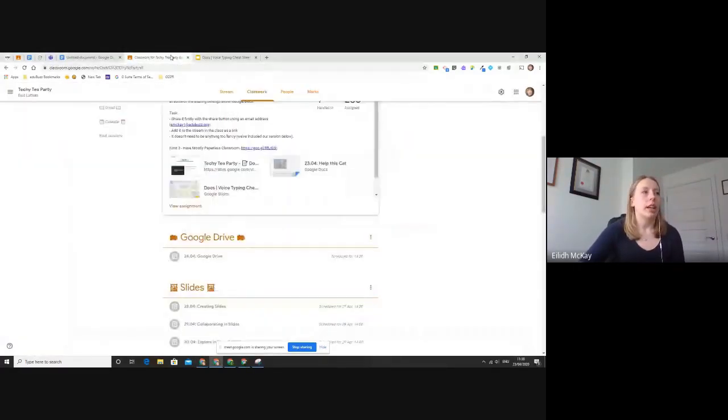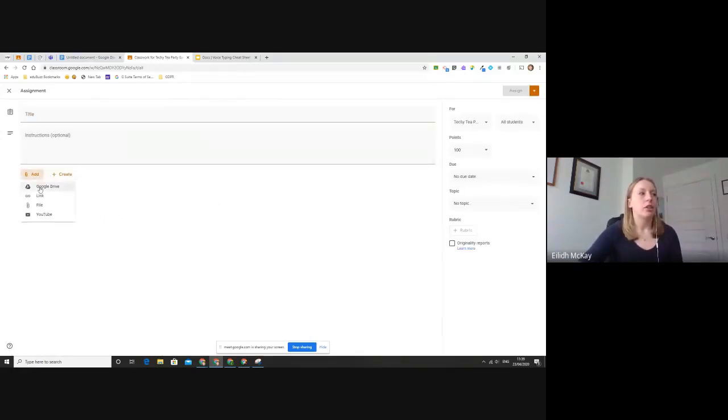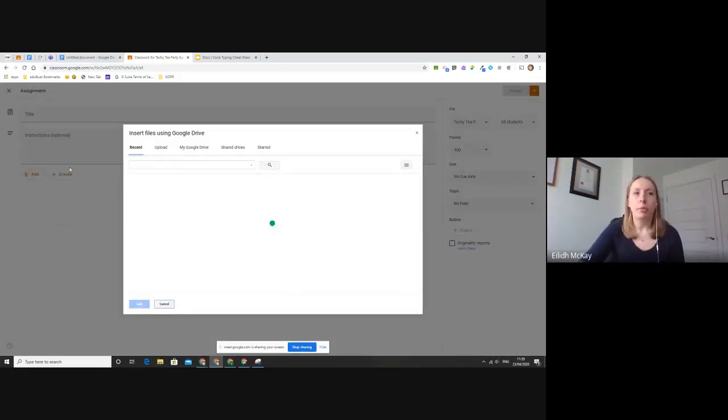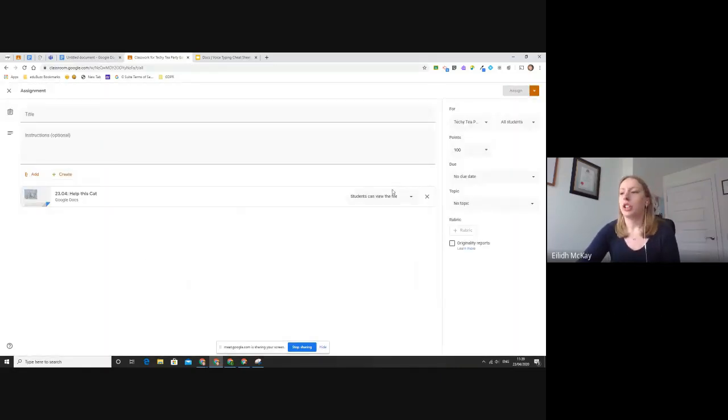Sharing a doc in Google Classroom: if it's a piece of work you want a student to complete, you would create an assignment, and then add the Google Doc from your Google Drive. It's probably something you've used recently, so then add that. This is where you can change the level of access. So if you want the students to view the file, or edit it like yesterday, so that editing the file is the collaborative part.